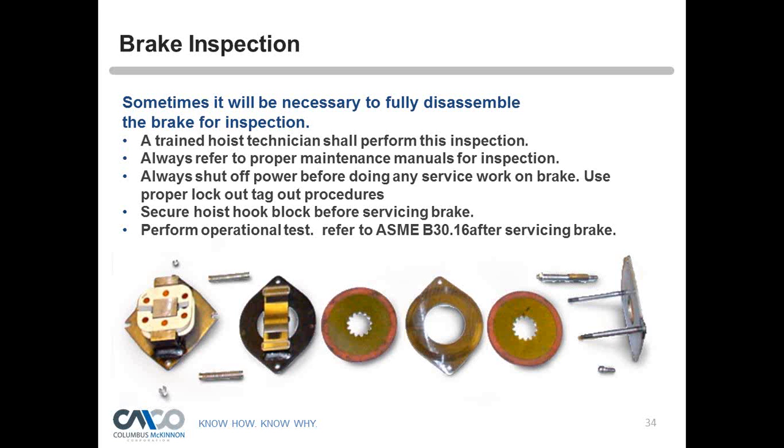Again, shutting off the power is very important. Securing the hoist block is always important. And then if you do work on any brake, you want to do an operational test. So you can refer to ASME B30.16 after servicing the brake, and it'll basically tell you to lift light loads. Basically, it's 50 pounds times the number of load supporting parts of either chain or wire rope. And you want to check the functionality of it, be sure it's functioning properly. All right?